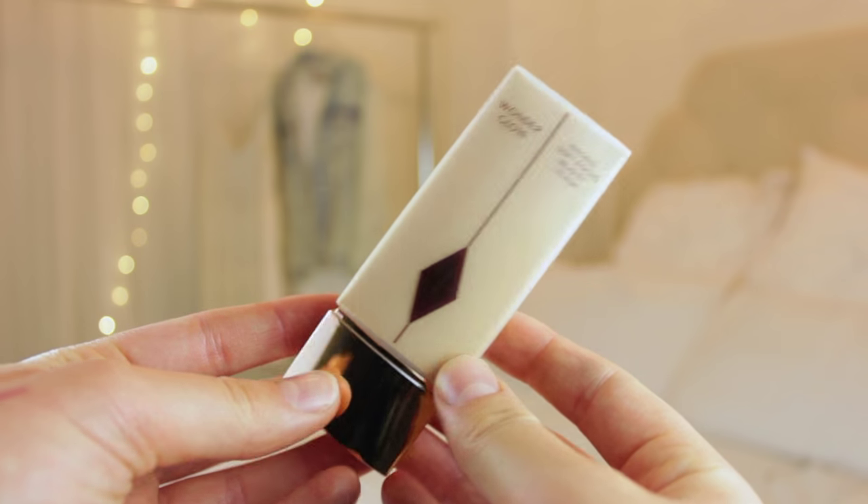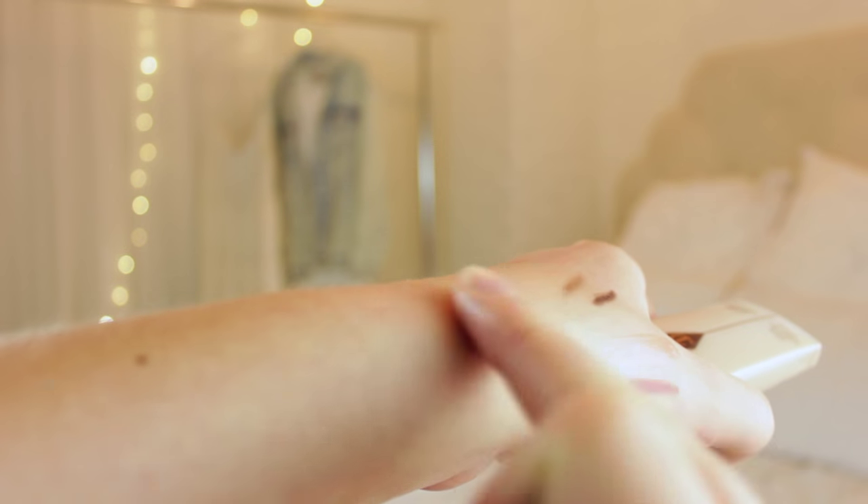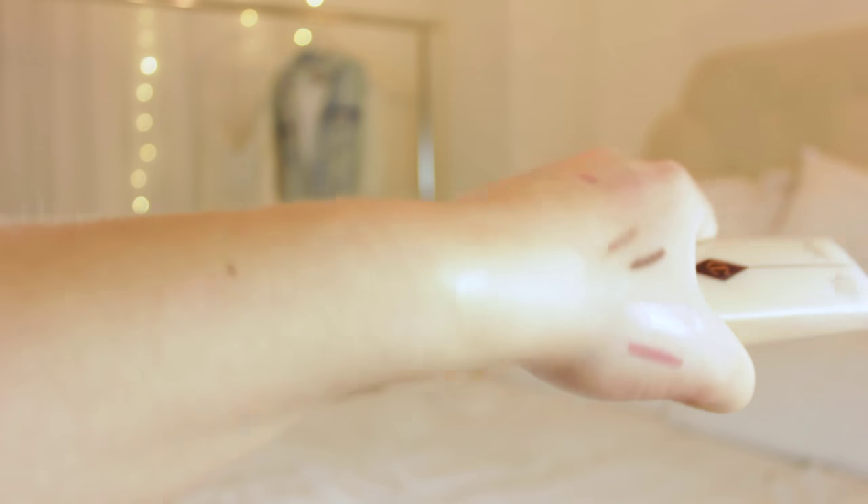This next product I had actually never heard of before, but they were telling me while I was in the shop that this is one of her most popular products — and this is the Wonder Glow. Basically what this is: you can use it as a makeup primer, you can mix it in with your foundation, or you can use it just as a liquid highlighter. It's this really glowy, beautiful, golden-y cream that gives you that really nice hydrated, dewy, lit-from-within kind of look. I've been really loving mixing this in with my Makeup Forever HD Foundation, because that foundation is pretty matte — so mixing it in gives it more of a dewy, fresh glow. I've been experimenting putting it over top of foundation, underneath, all over, and just highlighting certain areas. It makes your skin look so healthy and supple.